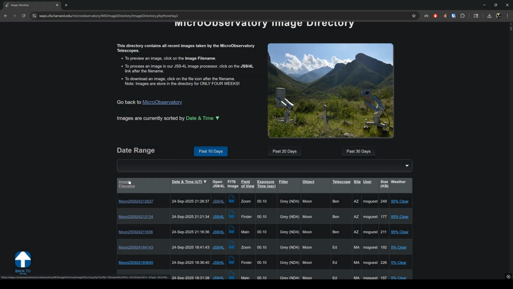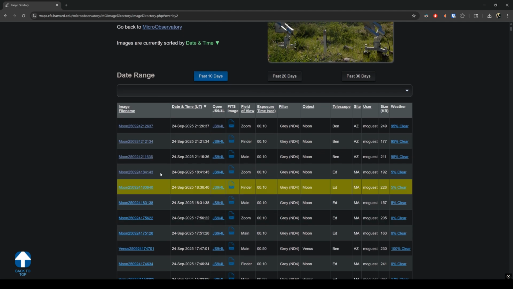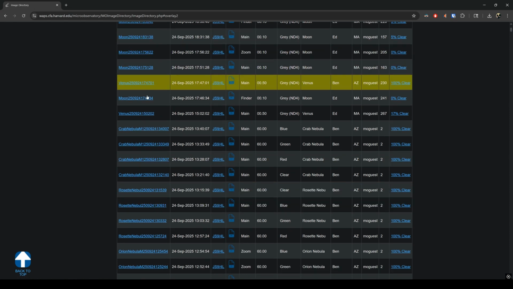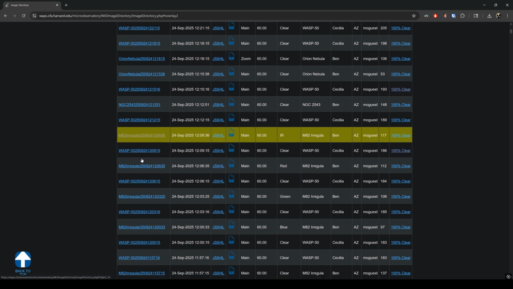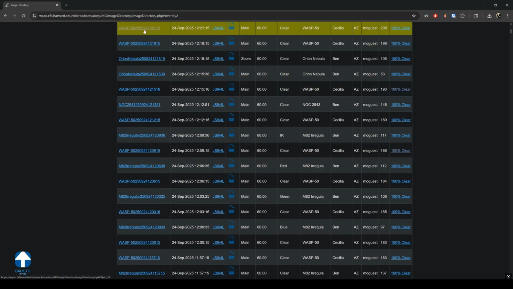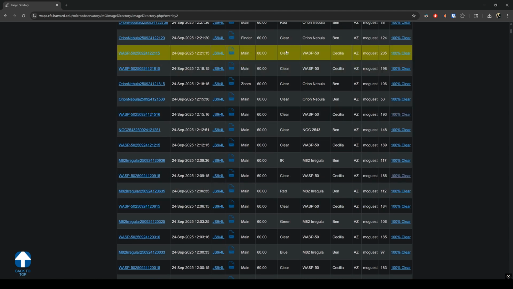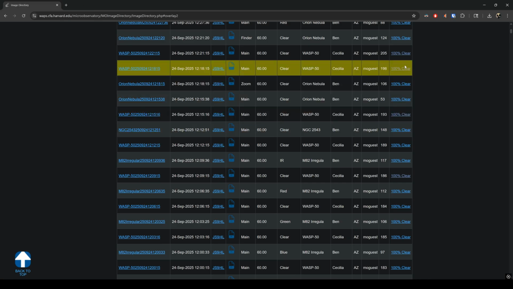What I want to see is all of the observations for the day or the previous day, and just go down the list and see what's available. We got the moon, we got Venus, we got some nebulas, and there's WASP 50. So a potential exoplanet target could be a good one. Let's see. We'll look at the weather next. It shows 100% clear. You can click it and see the actual image, the weather radar for that day. And it shows no clouds, should be 100% clear. Looks pretty good.